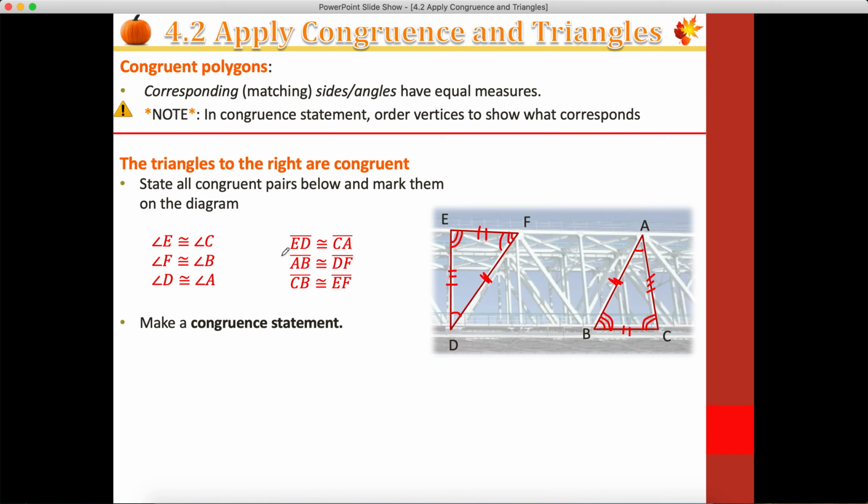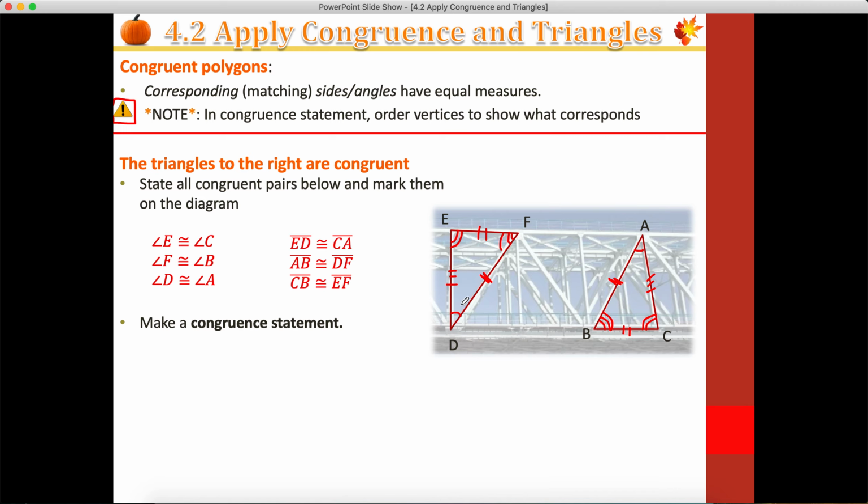In this case it's kind of obvious that one of these triangles is like a rotation of the other, but if it's less obvious what side corresponds or matches with its side from the other triangle, how do we know? How do we know what matches up? This is where I address this whole thing right here. We know what sides or angles correspond based on the way that I make my congruent statement.